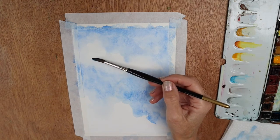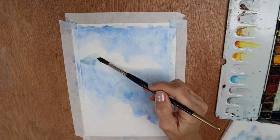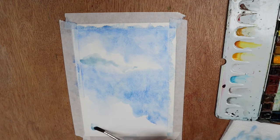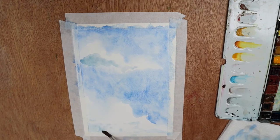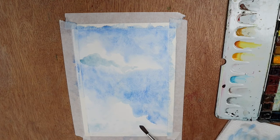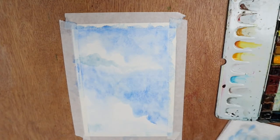So I'm just going to go in and, that's a bit too dark, let's pick some of that up. You really only need a tiny, tiny amount. And just pick up some of those shadows that are showing underneath the cloud. And same over here to show its form. And this is just a wet brush. So a lot of this you're leaving white, so that's letting the paper do the job of highlights for you.